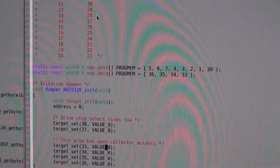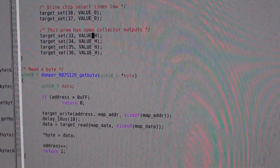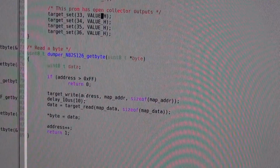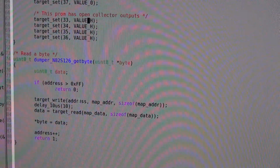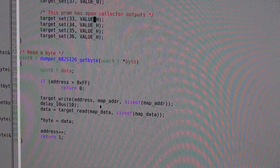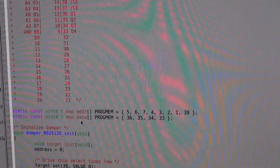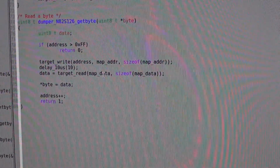The other pins do not need initialization. They are initialized on the fly when I do the target write and the target read. Basically after the reset they are of course always input. And here I do target write. And here I fill the address map, the map address, which is the vector we defined above here. So this is the map address and map data. And when we use this function, it cares about all the pin mapping and stuff.